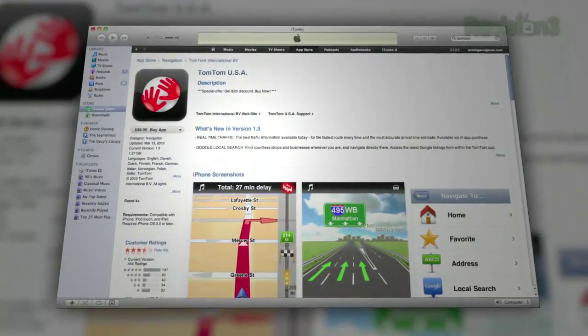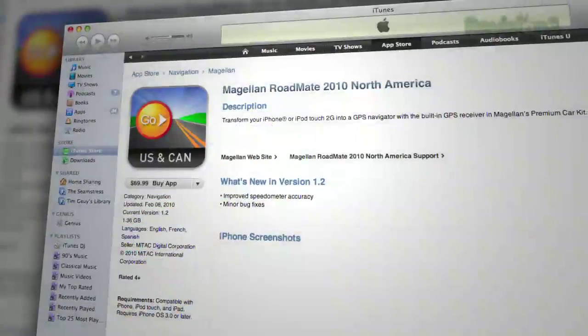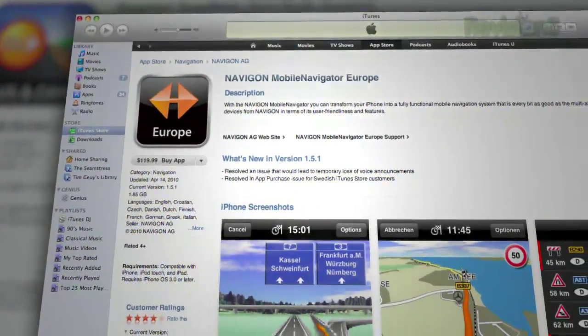TomTom won't recognize GPS via the network on the iPad; I haven't had a chance to test Magellan. Navigon will recognize GPS over Wi-Fi. If you're thinking about using the iPad as a backcountry map device, keep in mind that the battery life on the Overdrive is poor — you need a car connection. The iPad's 10-hour battery is no substitute for a dedicated GPS device; for geocaching it might work for the day, but the Overdrive is only two hours at best.